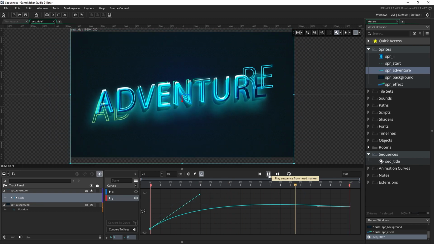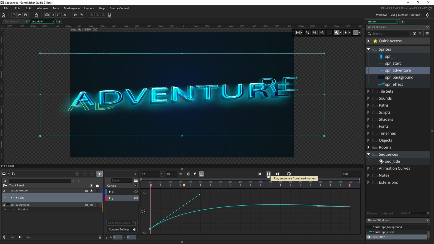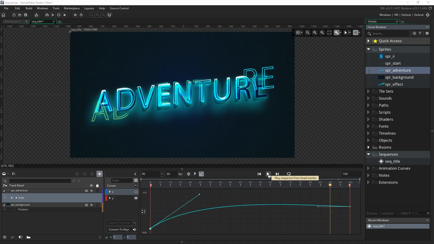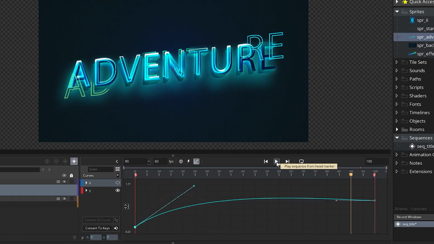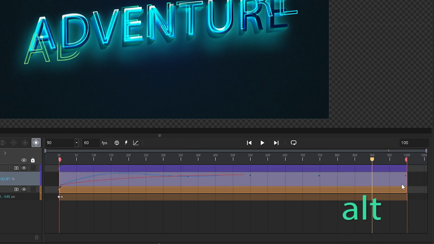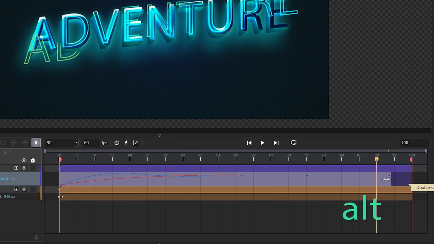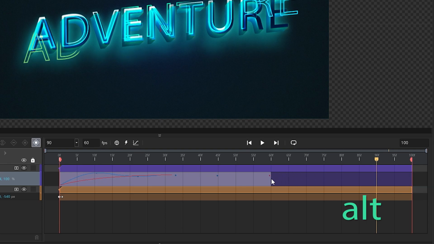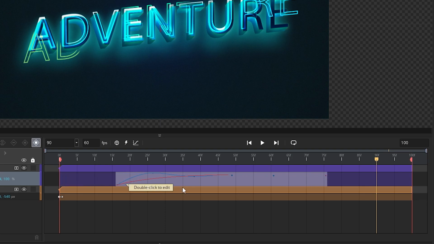But if we're using this for the start of our game, I'd like a small delay before the animation plays. So I'd like to create a gap of 20 frames before and after the text shows. We can do this easily by returning to the keys view, holding Alt, and then dragging our clip so that it's 60 frames in length. And holding Alt will enable us to change the size, but it keeps the gaps in proportion. So if we make it 60 frames long, then we can just drag it to the 20th frame mark. And now we have a 20 frame gap at the start and at the end.